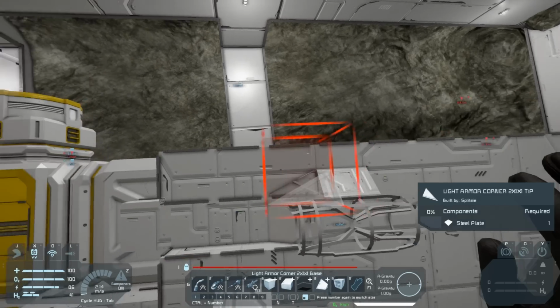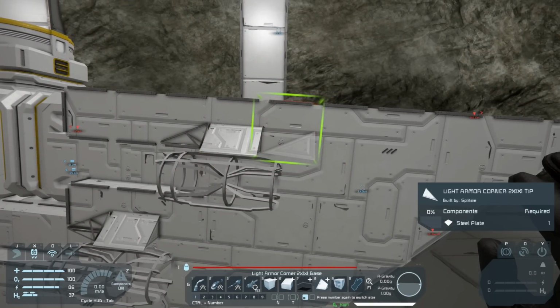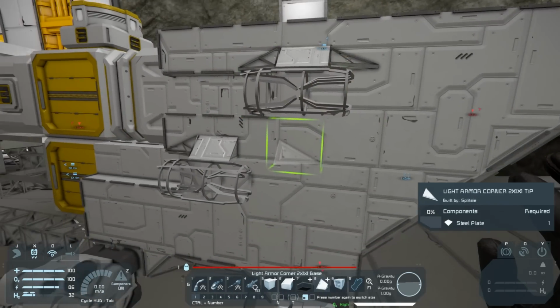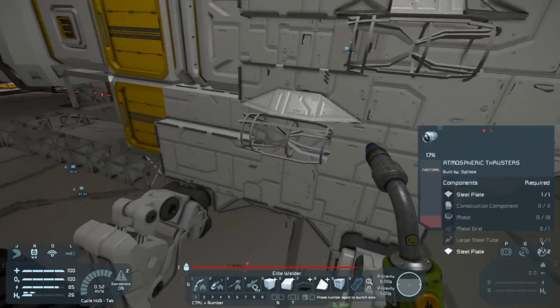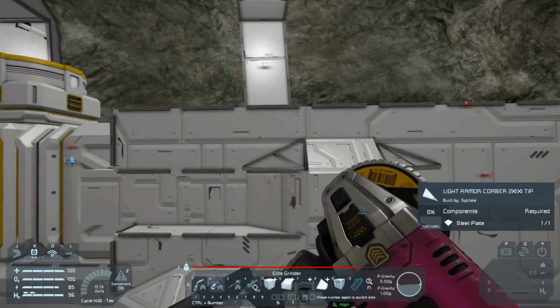If we do something a little bit like this on top of each of the thrusters, and I won't be able to do it below due to the way I've positioned. Oh, yes I can. Oh, no I can't. If I move one of these thrusters either forward or back, I might be able to do that on top and bottom of each one. I think I will do that.